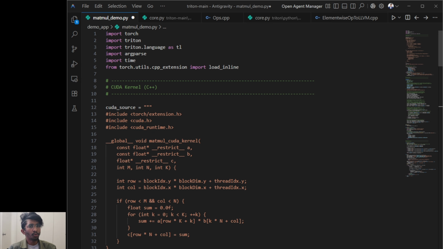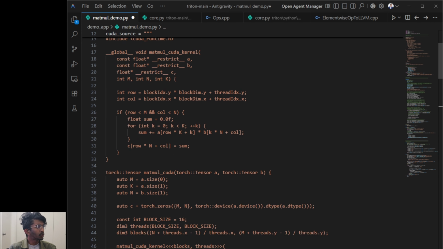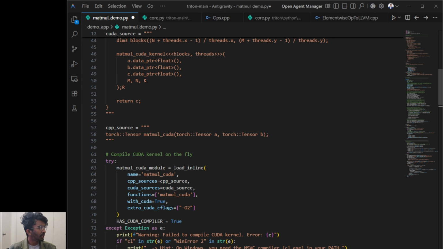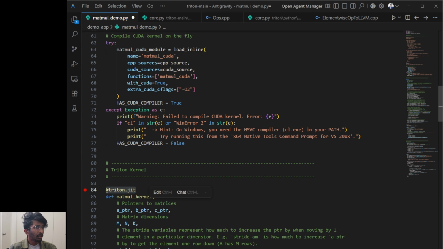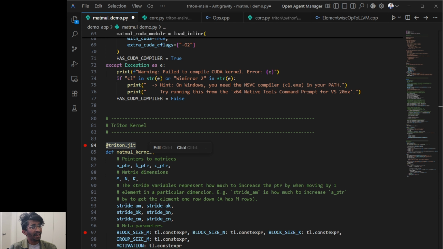Alright, let's now move into our Triton kernel. If we scroll down a little bit, we'll find the triton.jit decorator. This decorator is basically our entry ticket into the Triton compiler. It tells Triton that when this function is called, don't just run the Python code, but compile it into a GPU kernel and launch it on the device. So from here onward, we are no longer writing just regular Python code. We are defining something which will ultimately become the GPU's machine code.